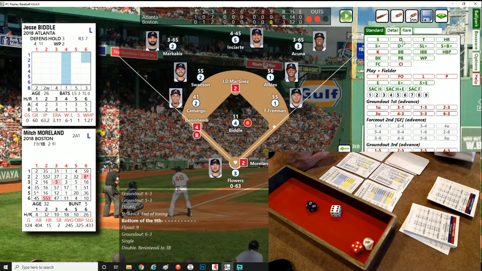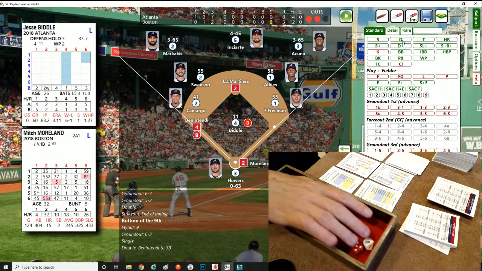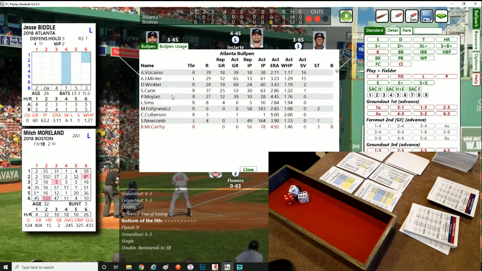I mean, I shuffled the hell out of these things before the game, but you would think chances are in a double, more than likely they score. And we haven't had any of them doubles score. So we're shuffling some more cards here. We're flipping them around. We're doing everything. Not that it matters because there's 1 out left. Biddle's tired, and he'll come out.